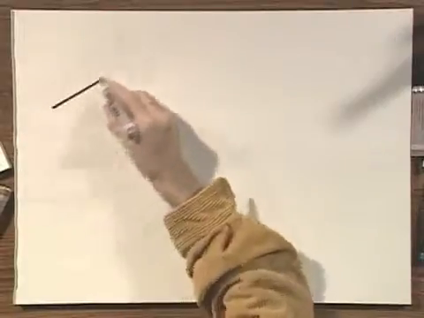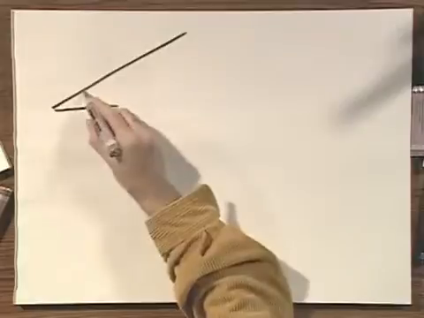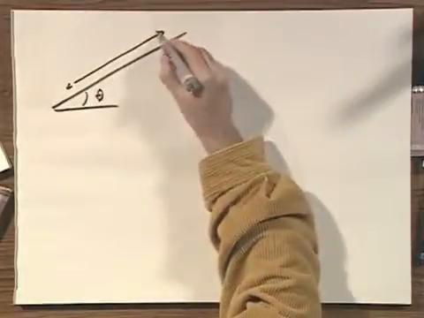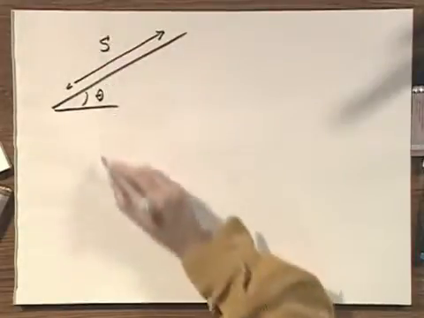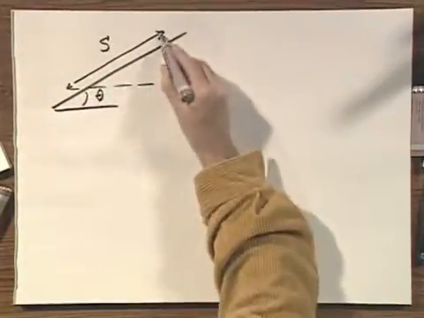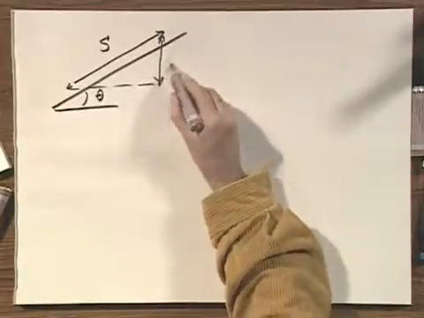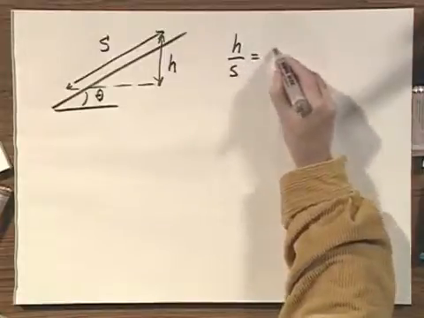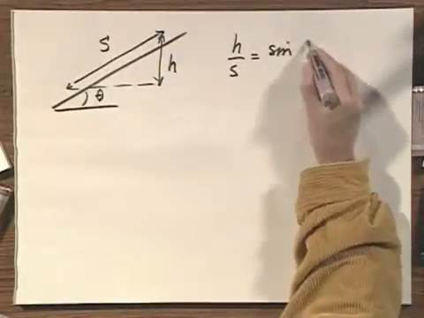Now, how much work do I have to do if I displace this object over a vertical distance h? So I pull it along the slope, but my vertical displacement is h. So here is the slope, here is the angle theta, and I displace it from here to here. I call that s for historical reasons and the vertical displacement I call h. And you see immediately that h divided by s equals the sine of theta.